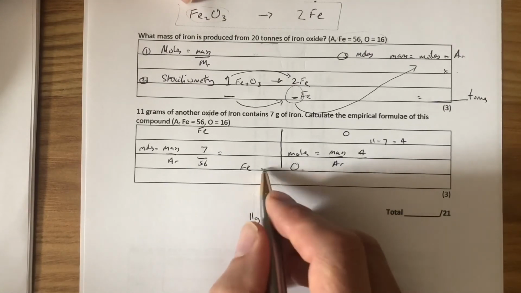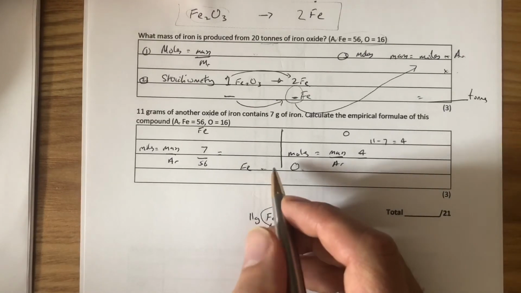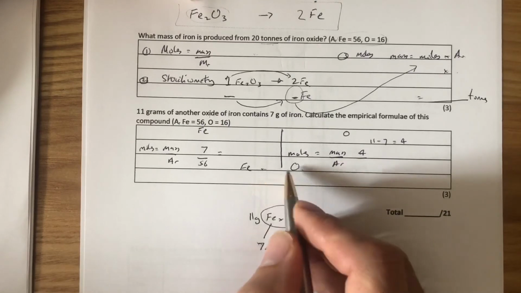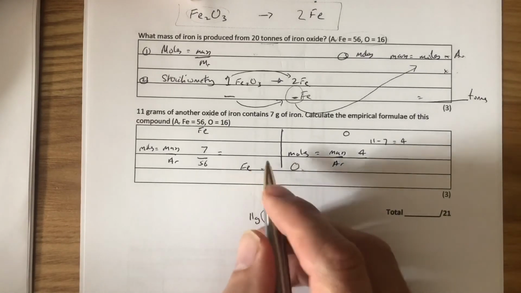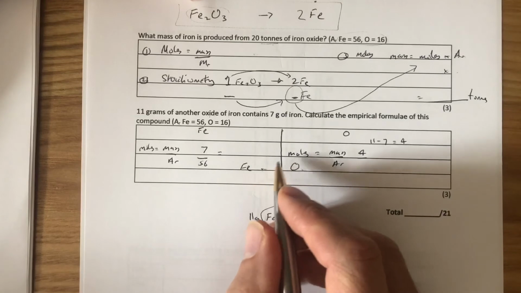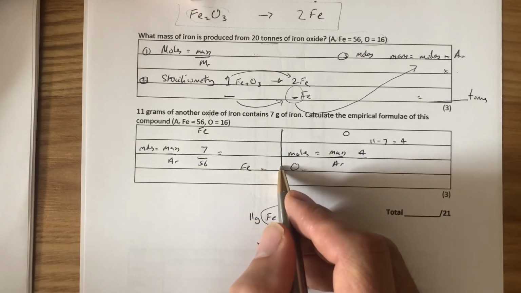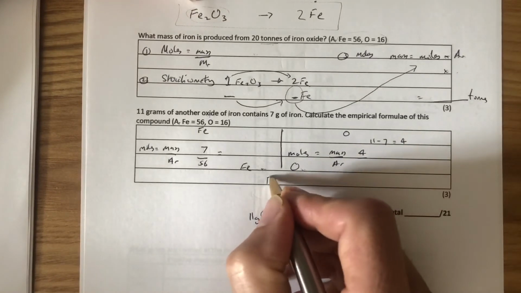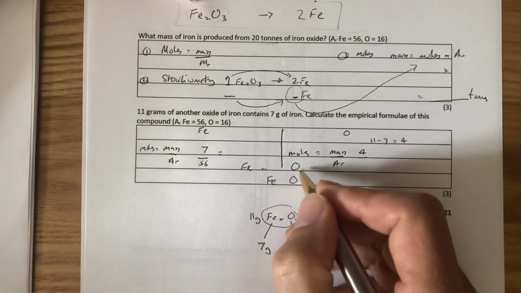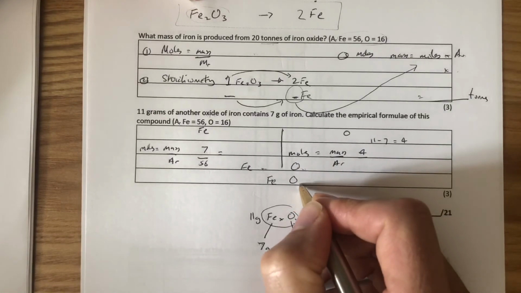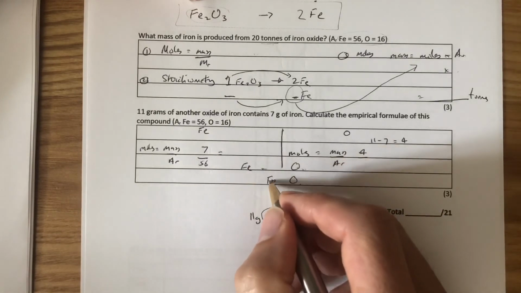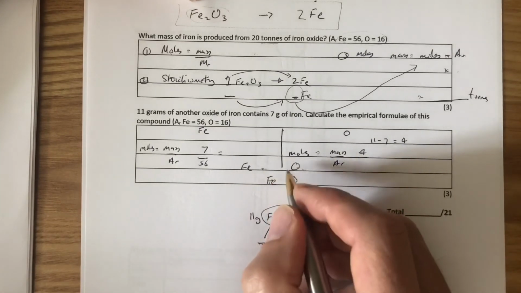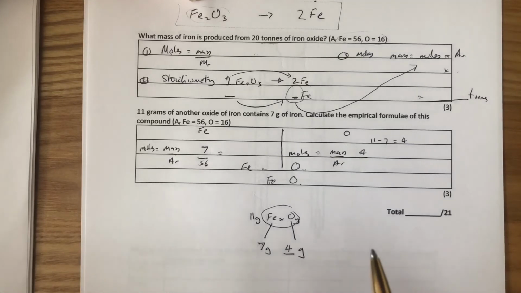So when you've got these numbers here, ask yourself a couple of questions for me. First question, are these numbers the same? If the numbers are the same, then it's a 1-to-1 ratio. You can just write FeO. If they're not the same, ask yourself which number is bigger? If the O is bigger in the final formula, which you're going to write down here, then it has to be bigger down here. If the Fe is bigger, it has to be bigger down here. So, which number is bigger? Because that's got to be bigger at the end. And the final question, how much bigger is it?